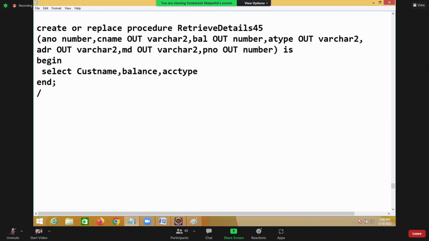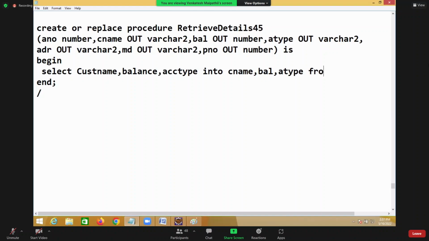Customer name, balance, account type into C name, customer name, what I given here. Now, comma, BAL, what I given, BAL, comma, A type I given, account type.